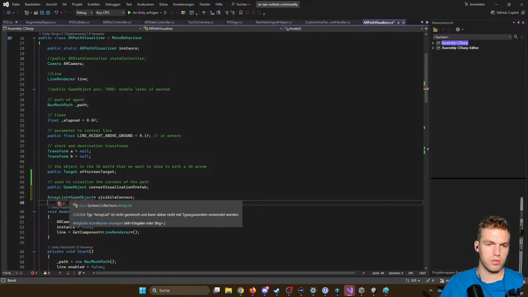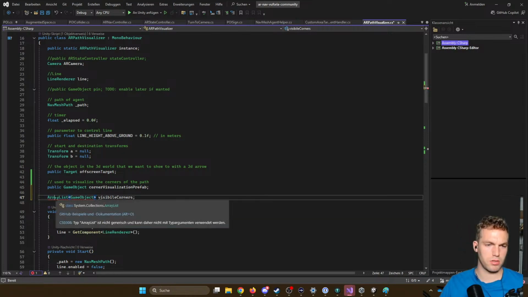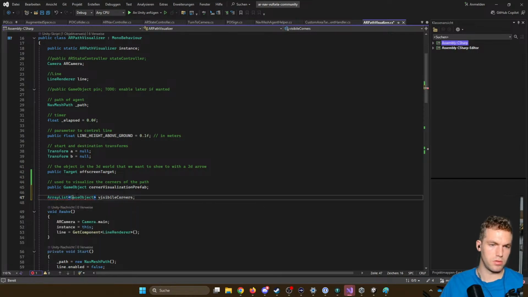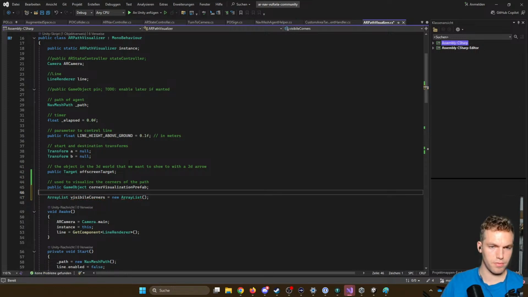I'm afraid if we just use a normal array, just like this. Okay. Just do it without type. Or is it like this? No. Well, we'll figure it out on the go.